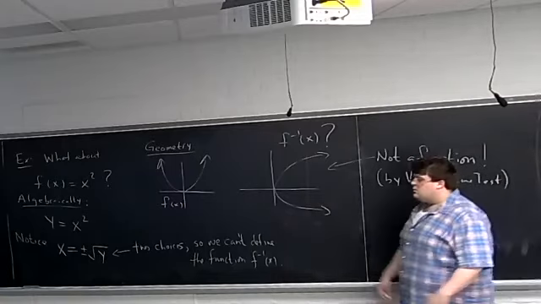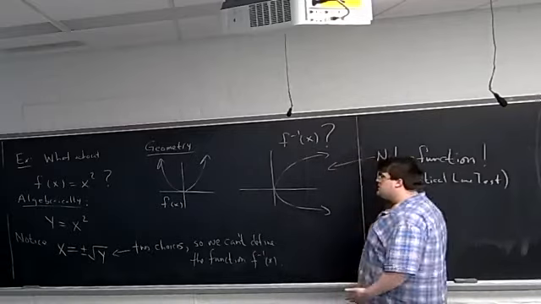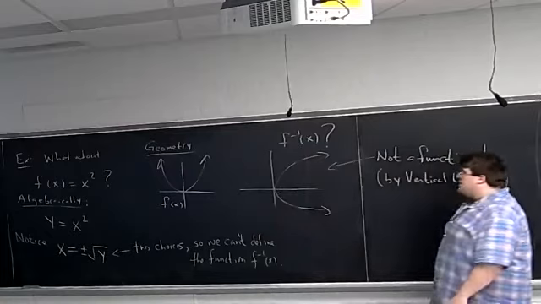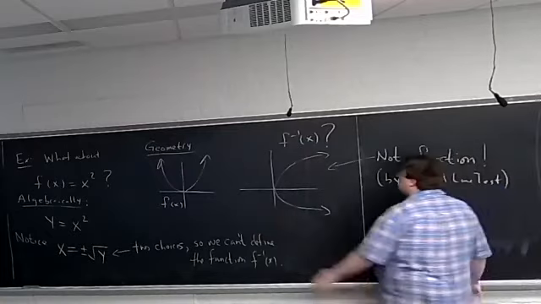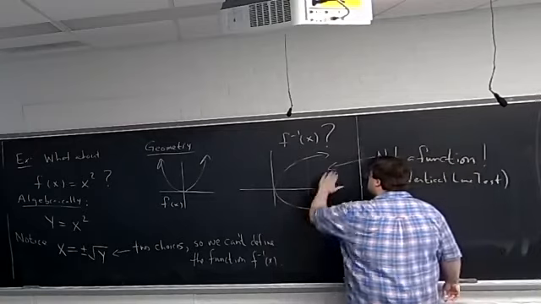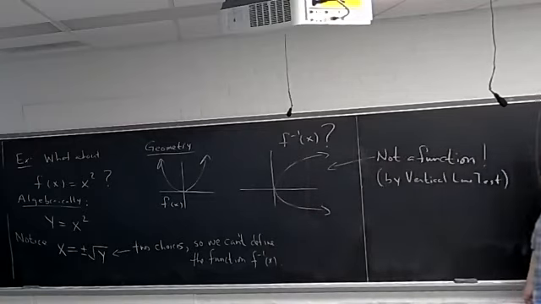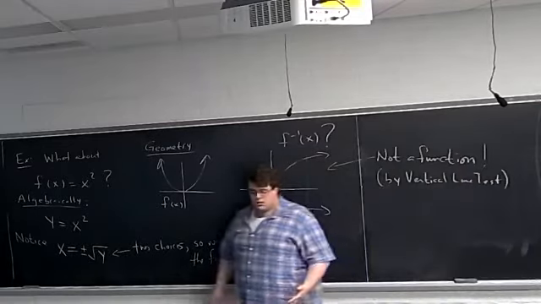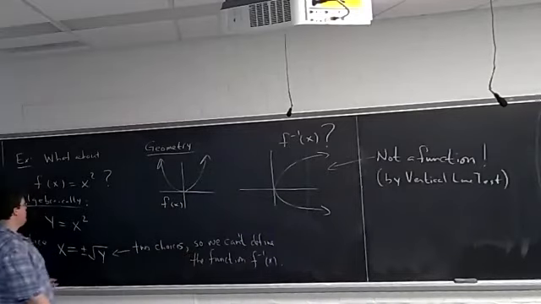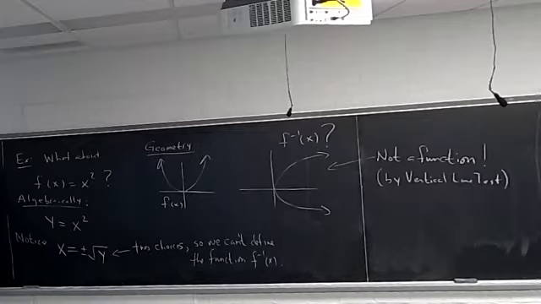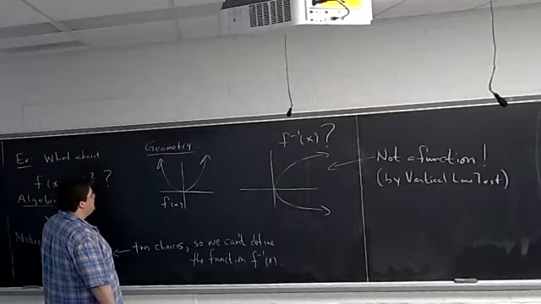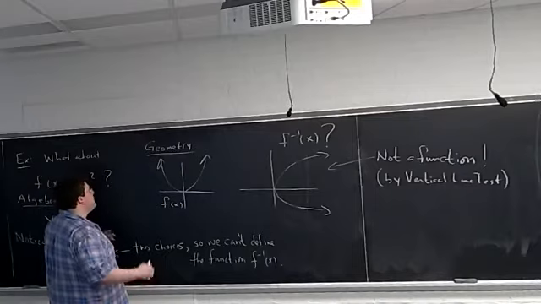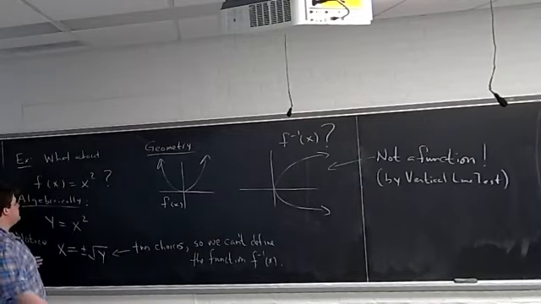So algebraically, we can't find f inverse because we have multiple choices. And we can see that in the geometry. When you have those multiple choices, the potential inverse curve does not define a function. So any questions about that? So we can't find f inverse for this, because f inverse doesn't exist for this function. But what can we do to figure out some information about the inverse function?